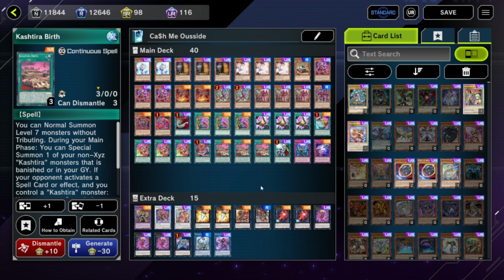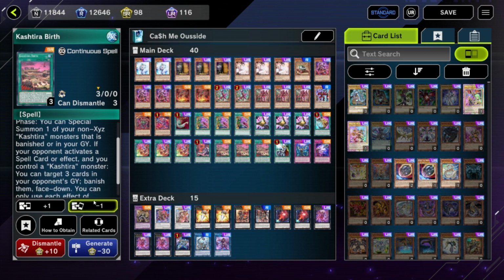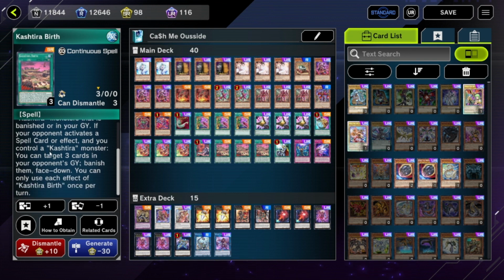We have 3 Birth, definitely the best card in the main deck. It's just very, very broken. So you can obviously normal summon a level 7 without tributing, but it allows you to special summon any of your non-Xyz Kashtira monsters that are banished or in your graveyard, and it doesn't target. And then it has another disruption effect, which is really good against some decks like Runick, which I didn't really run into. But yeah, this card is super important. You always want to see it, so play 3 of it.